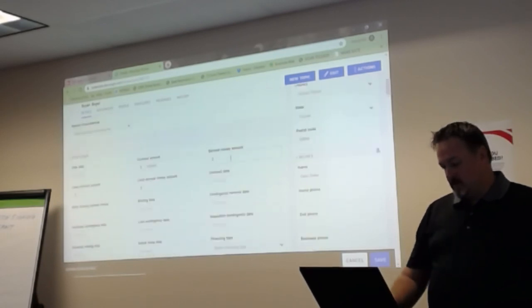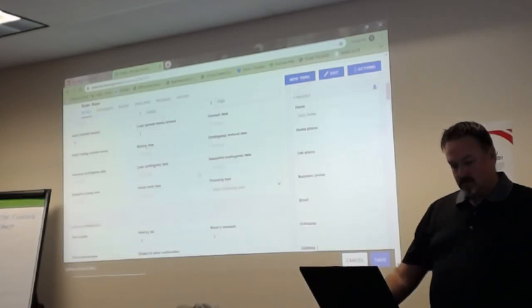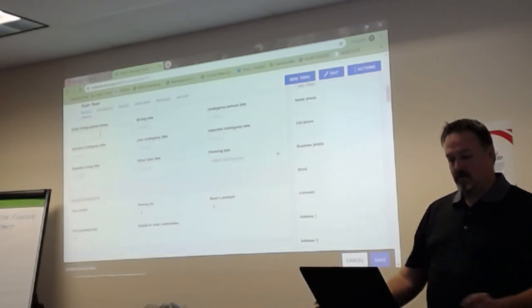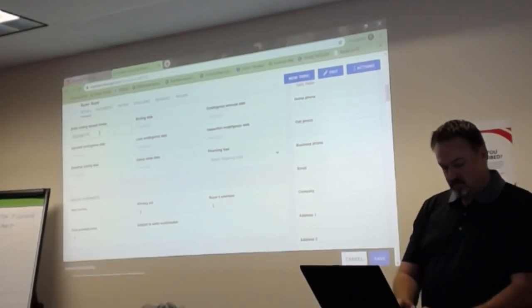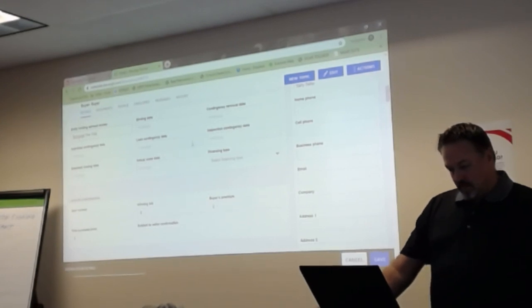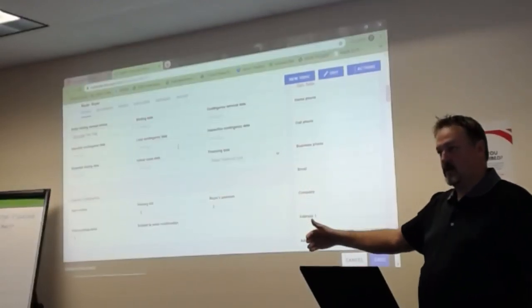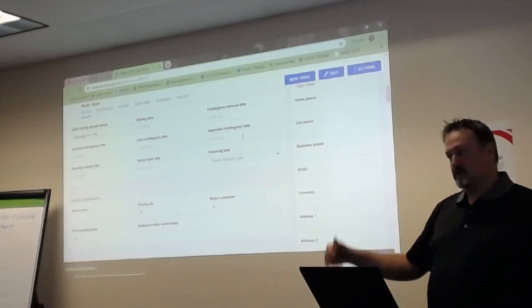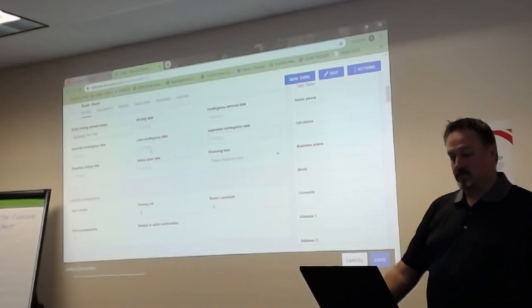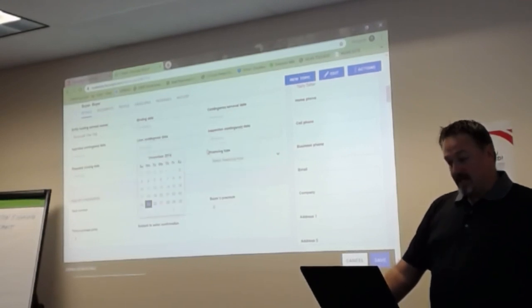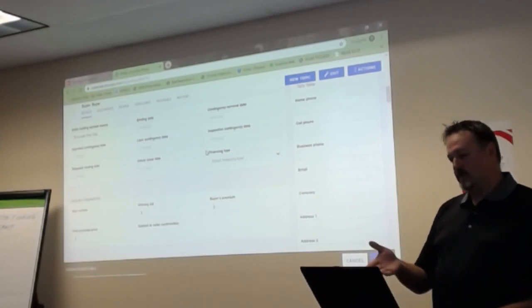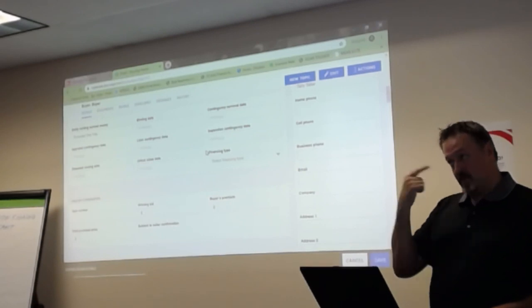Okay, and then earnest money amount, we'll say 5,000. And again, I don't know what local contract amount means, local earnest money amount. I don't know what the difference is. Contract date, I don't know what the contract date is yet. Who's holding the earnest money? Loan contingency date, to me, that's going to be the absolute end drop dead date of your financing term, right? And then inspection contingency date is going to be the last day of your inspections, at least that's the way that I interpret it. And then whatever your expected closing date is. I haven't played with this enough to know, it's not going to really know the date. So this is more for my information to look at later.